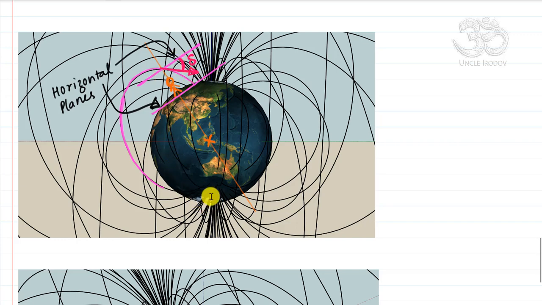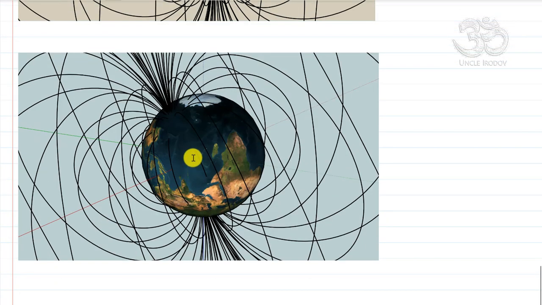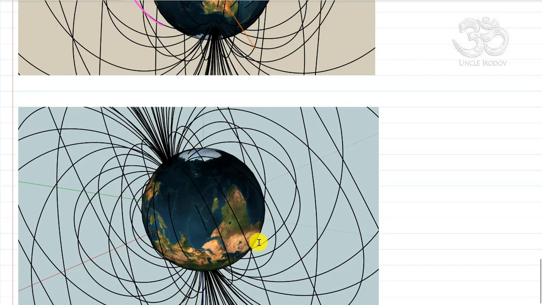Now what will a person standing in the southern hemisphere say? For that I took a view of inverted Earth. So you can see that this is inverted Earth, this is inverted Africa, here there is Middle East somewhere, this is inverted India, this is Australia somewhere, and this is Antarctica. Now I want you to focus upon this particular line, the one that I'm shading in pink now.